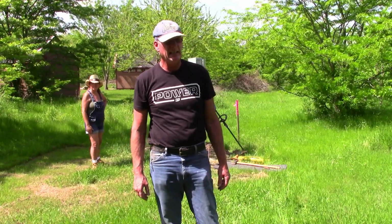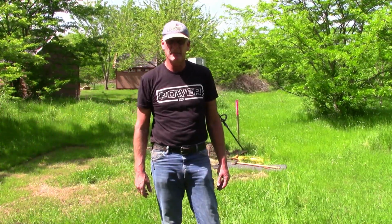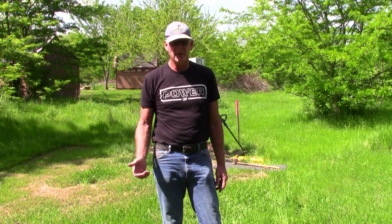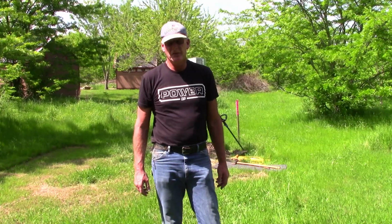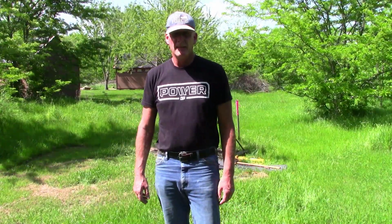Alright, I can't get it down any farther. I need to cut off about 6 or 8 inches of it. Hacksaw's not doing a great job, so I'm gonna go get my cutoff wheel and the generator. I'll be back in just a minute. Well, bigger and better tools.